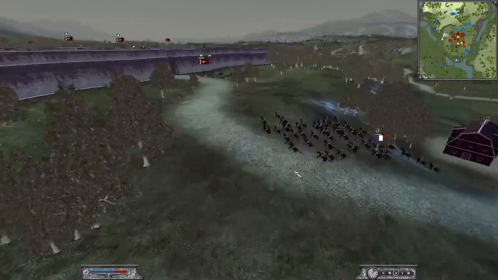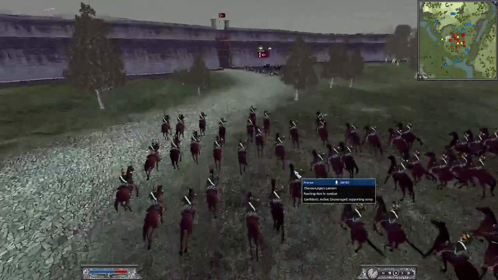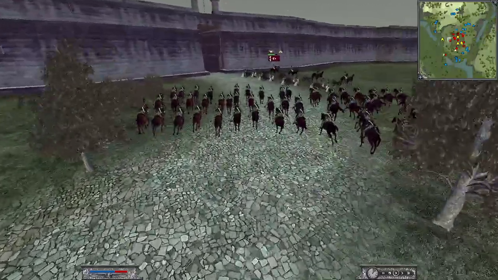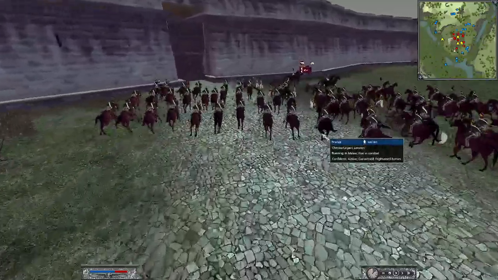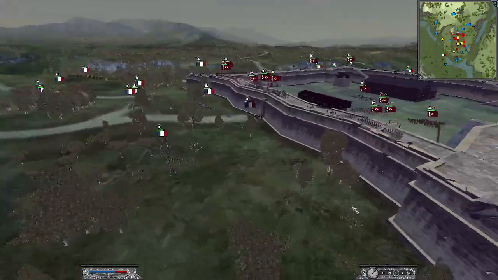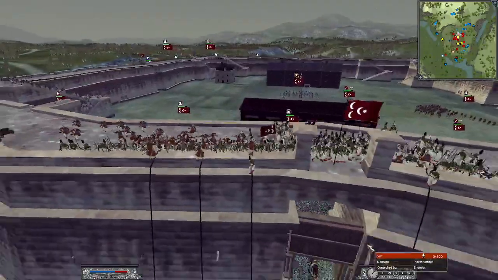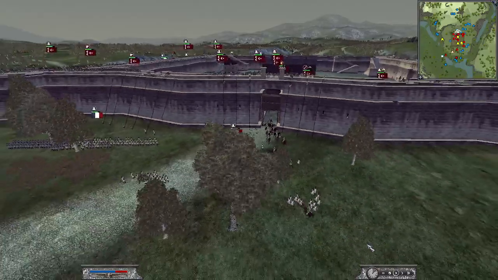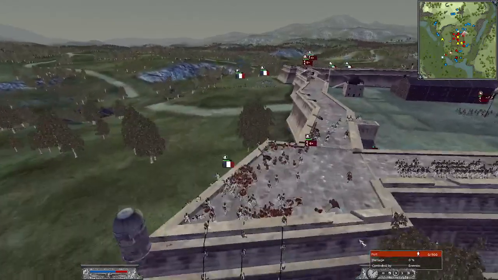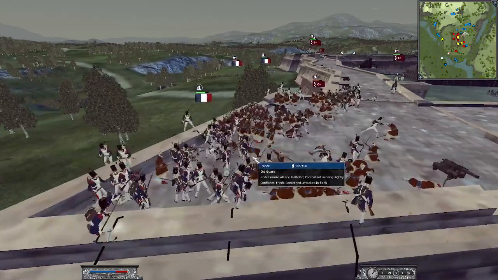And look at this. He's sending his cav to deal with the artillery, and they see it, but it's too late. The cav has already arrived to take it out. Looks like some forces broke over here. But right now, it looks like there's a fight up here with the old guard. He's wanting to take these walls.